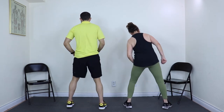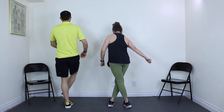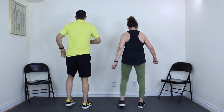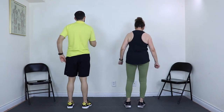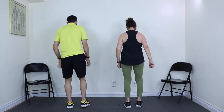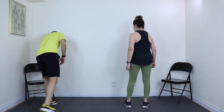Boom, to the right, boom. Back, two, center, two. Across, two, center. Switch legs, forward, two, boom. To the side, boom. Back, center, across. Switch legs, right foot forward. Replace, to the right, replace. Back, replace, across, and stop.